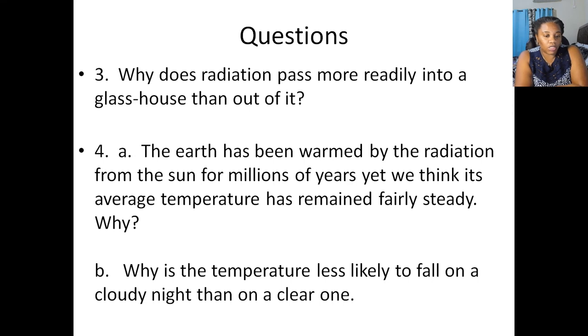So why is the temperature less likely to fall on a cloudy night than on a clear one? Well, I want to go deep. Clouds are made of water, well, gaseous water. Water is a poor conductor of heat, and so it will be able to trap the heat into our atmosphere down here, right? Keeping the night really warm. On a clear one, there is no barrier. The clouds act like a barrier. And so on a clear night, when there are no clouds, the barrier is gone, and basically heat leaves the atmosphere, right? It's free to leave. And so thereby making the night a little bit cooler.